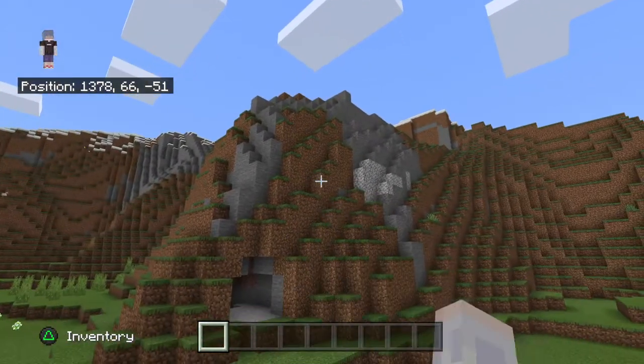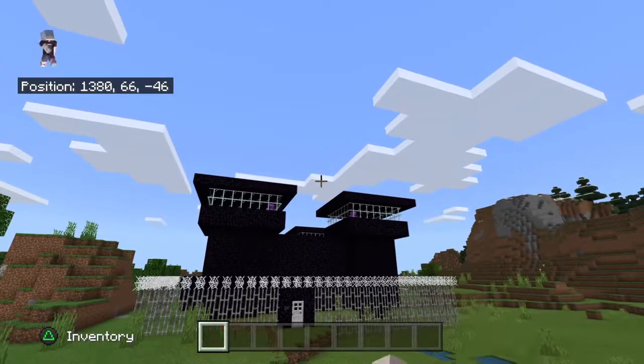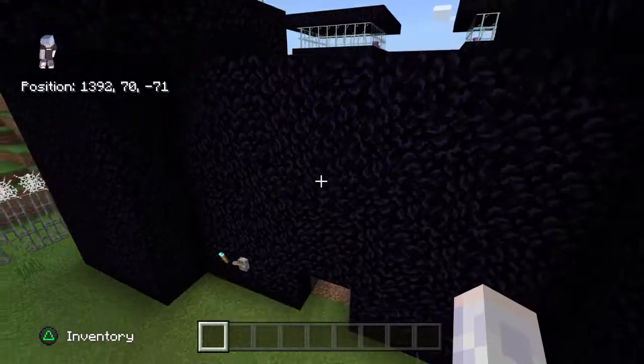I could have made it out of literal dirt. One of the ugliest blocks in Minecraft. But I decided to make it out of obsidian. Literally obsidian. Let's go.